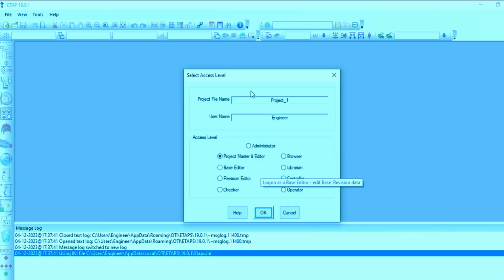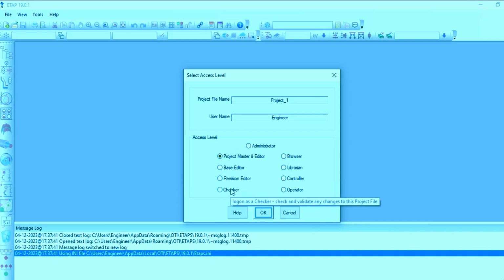So access levels, you can choose, but this is only done in huge companies or huge projects. But for our case, we will need to insert, delete, simulate, plot everything. So we can choose administrator, where we can choose or modify existing files. In the master editor, we can revise data and library parameters. If you are a base editor, you can just revise data, but you cannot delete or edit project details. And if you are a revision, you are doing just a check only, and you cannot change. Also as a checker, you can just validate some change to the project.